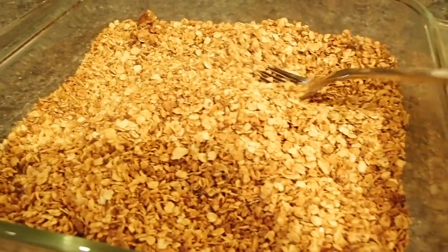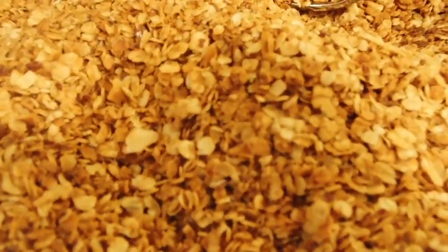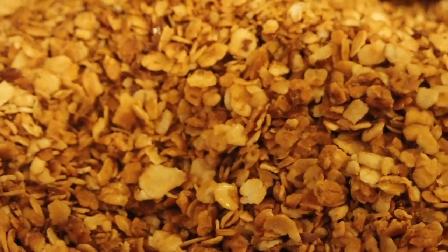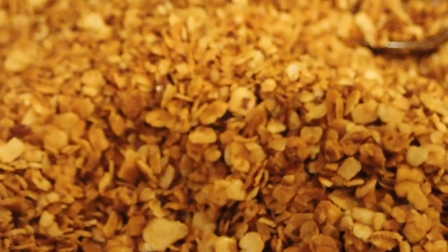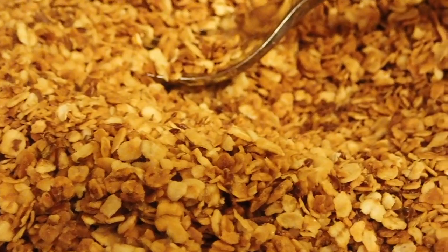Now, when we have a bread machine, we use it pretty much every other day to make literally our daily bread, and it takes us about a day and a half to go through a loaf. But I often do many other things in the bread machine, like making jam. And this is a new one that I found, making granola. So this is some of the granola I made.